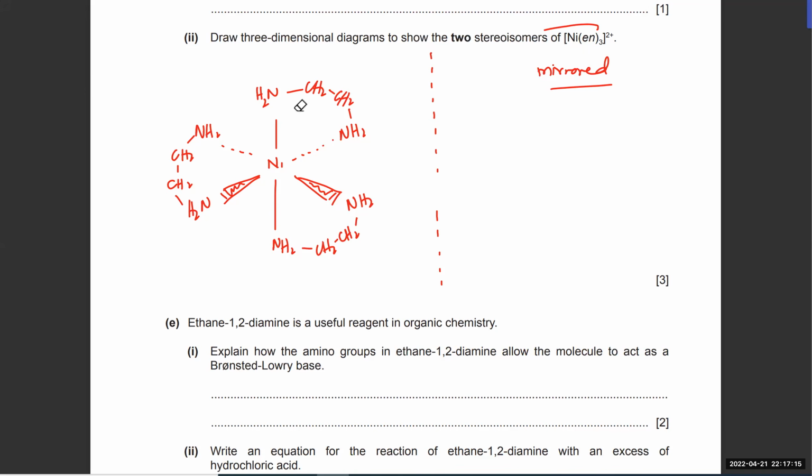Or there's another scenario where two of them are a bidentate ligand, and on the third side, there might be a monodentate ligand. So on the third side, you don't necessarily need a bidentate ligand. You could have Cl-1 ligands as well. Even in that case, it's going to show stereochemistry. It's going to show optical isomerism. Okay, in this case, we had to draw the other one.